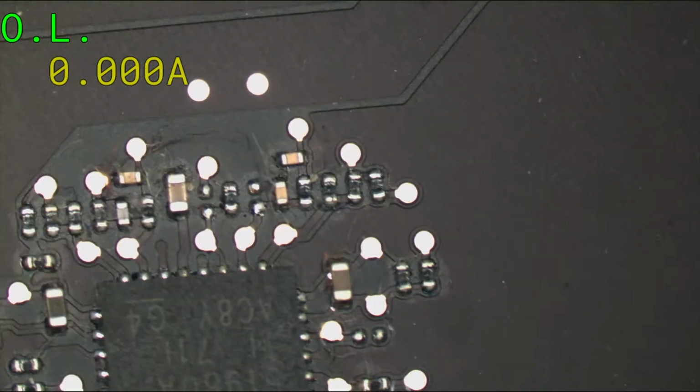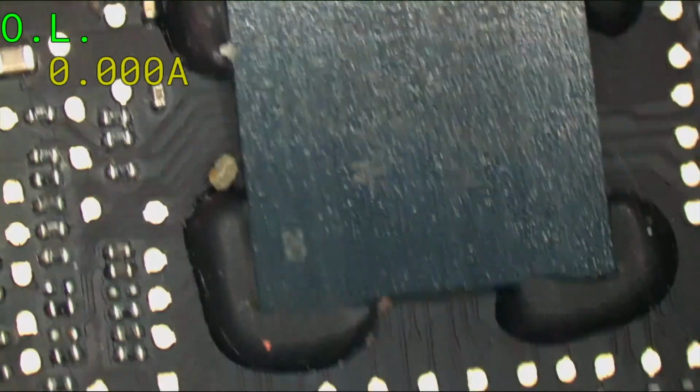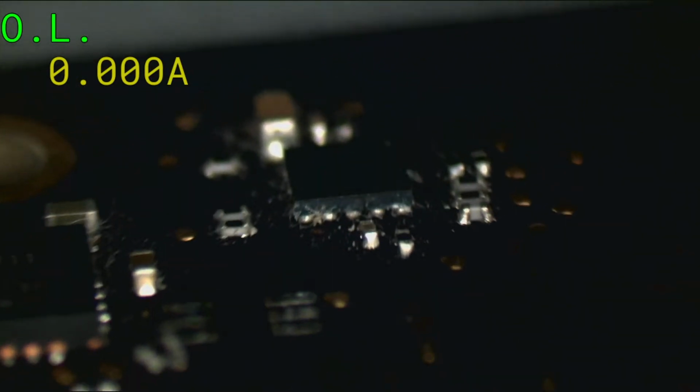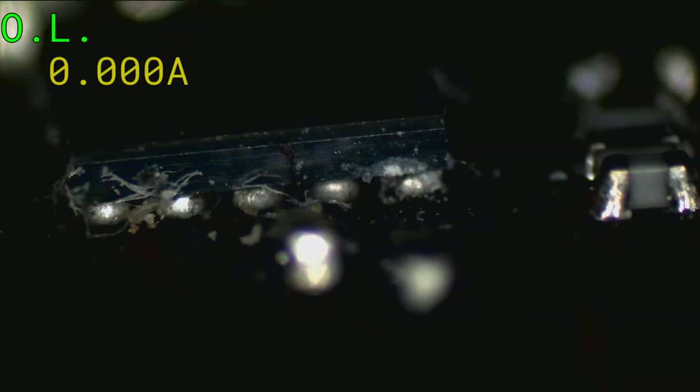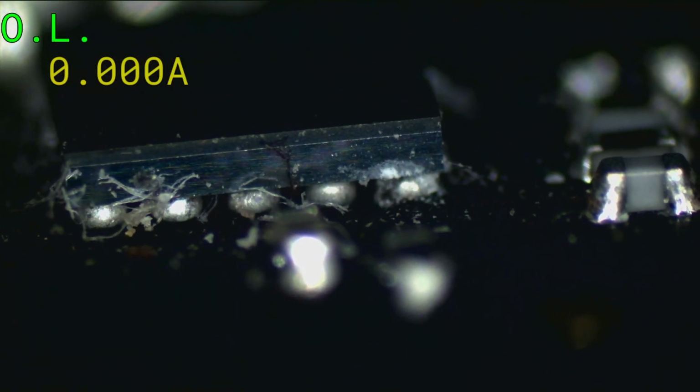After looking at boards for years, you get used to what components are supposed to look like and what corrosion looks like. Some people would say, oh, look, there's corrosion right there. No, that's just fuzz. Oh, look. There's some corrosion underneath the backlight driver.